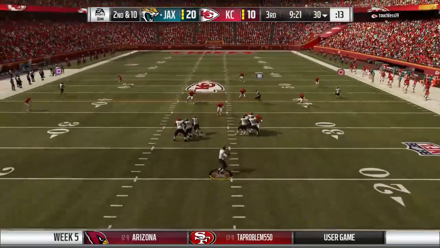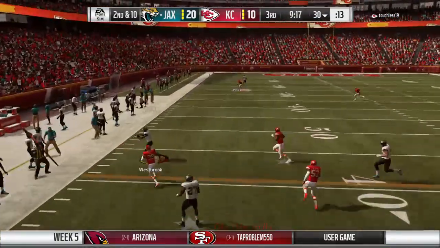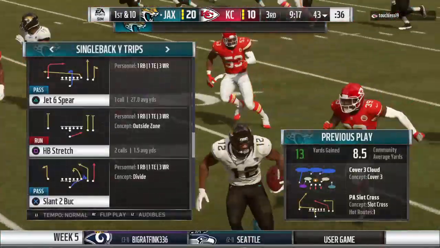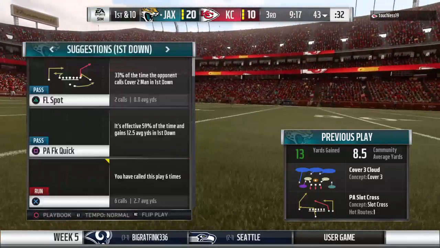A fake to Fournette. Now it's Bortles to throw. Dancing to his left. That one complete to D.D. Westbrook. And he goes out of bounds across the 40-yard line. That one good for a gain of 13 for Jacksonville and a first down.